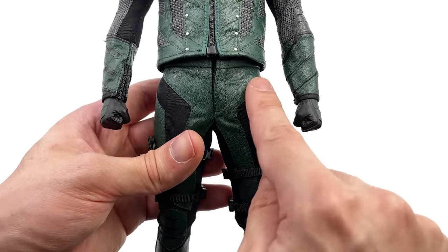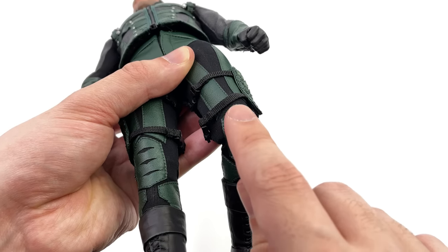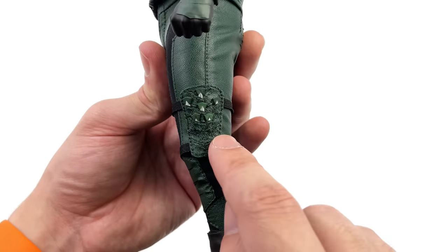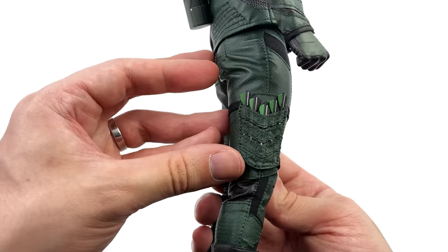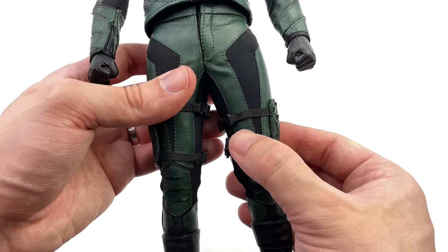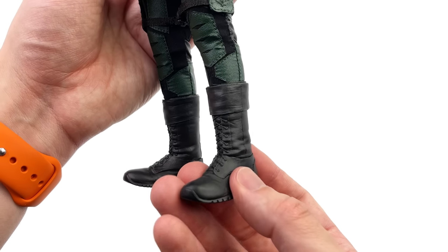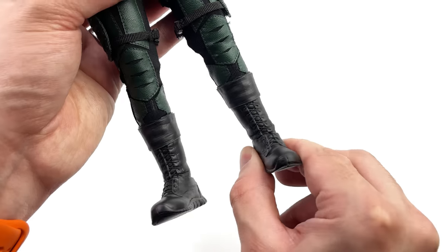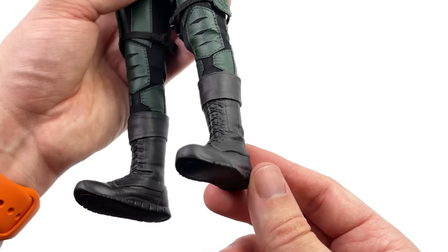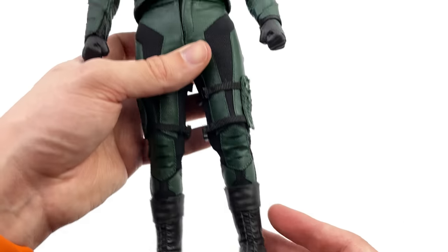Coming down to the pants, there are various pieces with a stretchy spandex style — and that's in the knees too, so it expands when you bend the joints, which is a really nice touch. The mini darts are installed on the left and the big darts on the right, though you can mess around with the configuration if you'd like. The boots are a split-cut boot design, giving an absolutely insane range of motion while maintaining a relatively seamless look, with a good level of detail around the edge and a clean sole underneath.